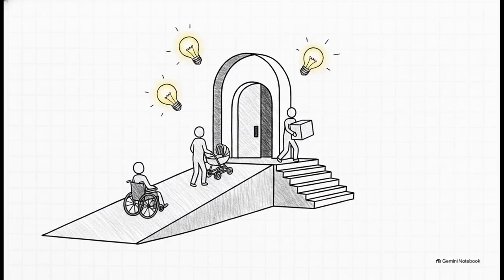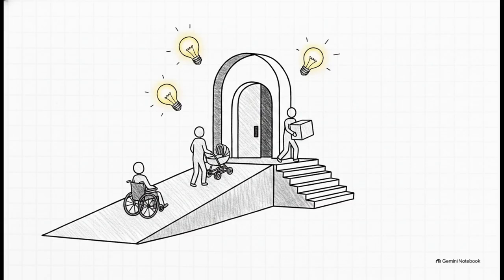We're going to wrap up with Universal Design for Learning, or UDL. This is actually a concept borrowed right out of architecture. Think about how a wheelchair ramp at a building entrance helps everyone, people pushing strollers, people carrying heavy boxes, not just folks in wheelchairs, right? Well, in the classroom, UDL ensures our curriculum is completely flexible from day one. We offer students multiple ways to take in information, multiple ways to show what they've learned, and multiple ways to just stay engaged.